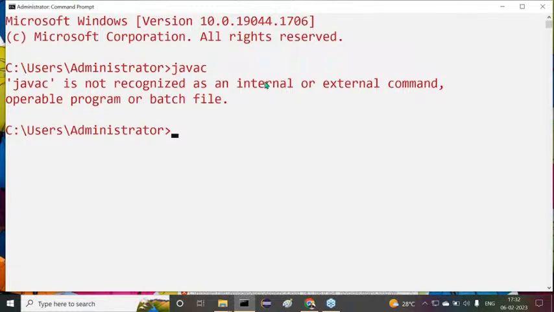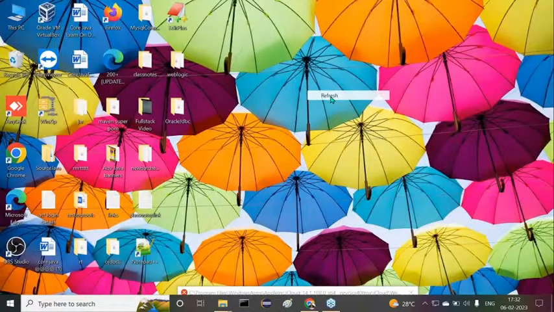All right, so this is exactly the meaning of uninstallation of the Java software. My system is totally Java free. No Java is available in my computer. Clear? All of you are getting clarity on this?